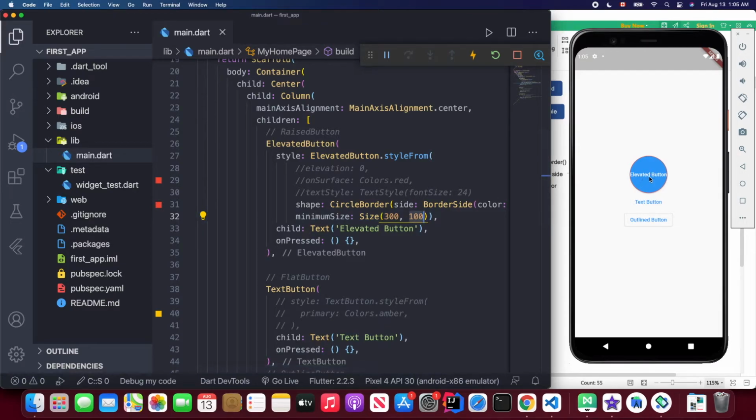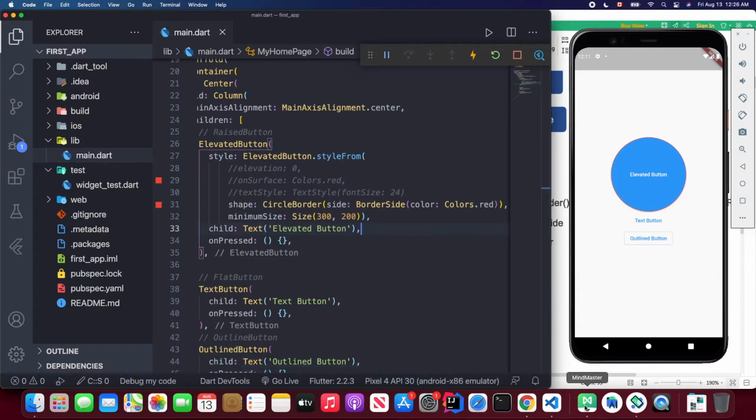So for example, here you only choose 100 for its diameter. So for example, we change this number to 200. We could increase the diameter for this circular button, right? We could increase it a little bit, but it only depends on the smaller number inside this Size class.